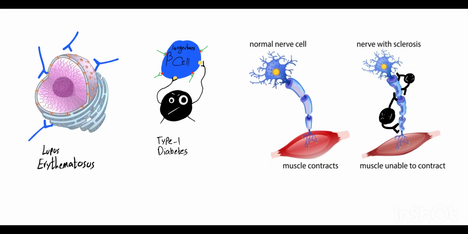In type 1 diabetes, the body's immune system attacks the insulin-producing cells in the pancreas. This leads to little or no insulin production, causing high blood sugar levels. In multiple sclerosis, the immune system mistakenly attacks the protective covering of nerve fibers, called myelin, leading to communication problems between the brain and the rest of the body. Systemic lupus erythematosus is driven by a loss of immune tolerance, autoantibody production, immune complex deposition, and chronic inflammation.